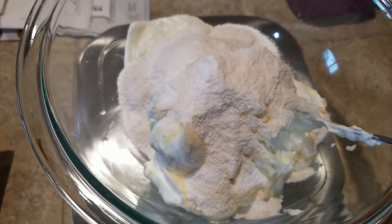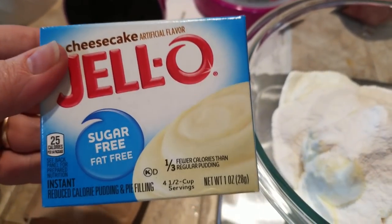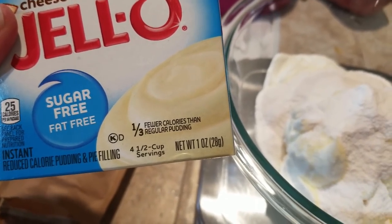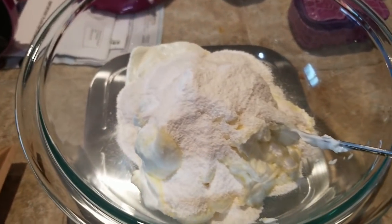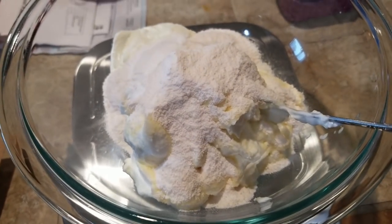What I have in here is 15 ounces of Fage yogurt and one of these small boxes, which is 4.5 cup servings. It's the 1 ounce box of cheesecake sugar-free Jello pudding mix. And that's all I have in that bowl. I'm going to mix it up real good and show you the next part of this dish.